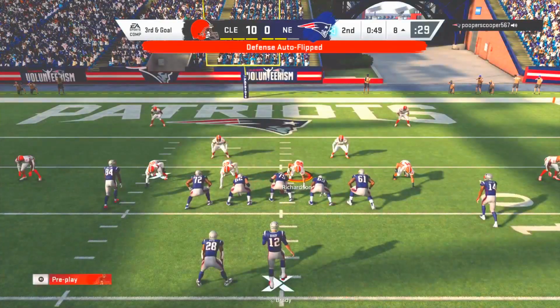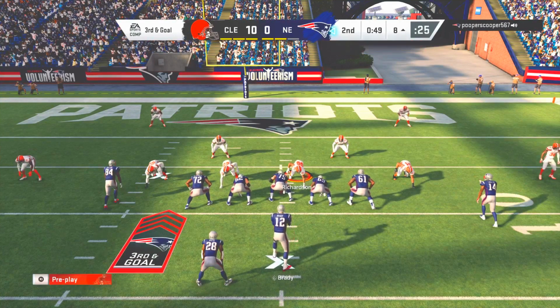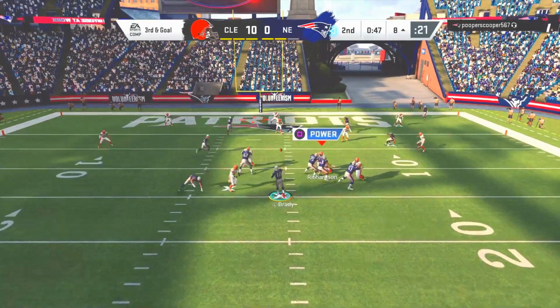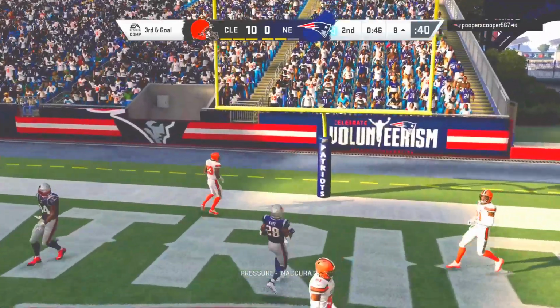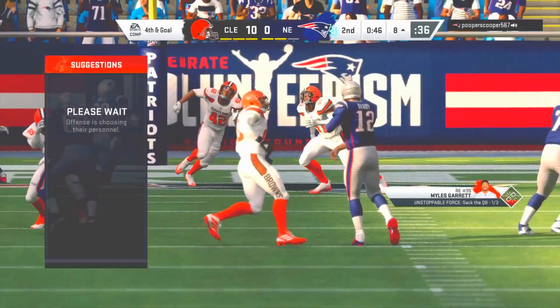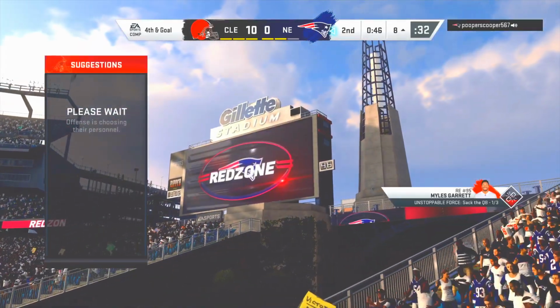An extra defensive back on the field here for 3rd and goal. Hey, let's go. Coming to you. Hey, 66. Now Brady again. And that will be incomplete. Well, touch and time are critical for those types of throws. He put a lot of zip on that one. Needed just a little bit more finesse trying to get it to his back.